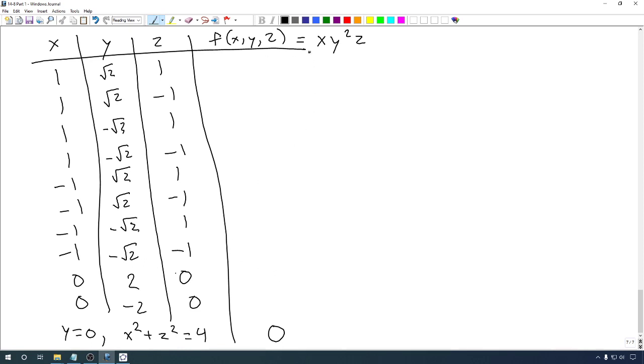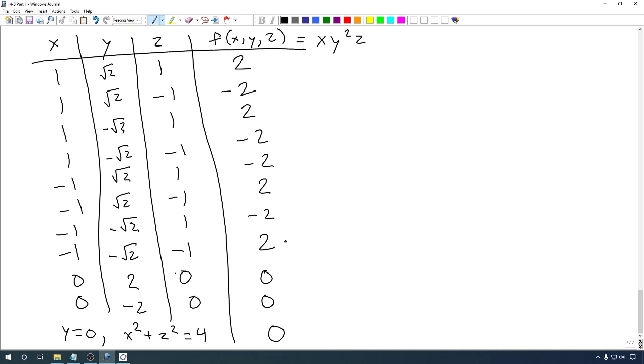In fact, you can kind of see that if x or z equals 0, then we get 0 there as well. So actually, we have zeros for those as well. Now about the other ones. Well, here, the fact that we have square roots of 2, well, we have a square. So all the y's here, no matter whether it's a positive square root 2 or a negative square root 2, they're always going to give us a 2. And it really just depends on whether x and z have the same sign. If they have the same sign, we're going to end up with a positive 2. If they have opposite signs, we're going to end up with a negative 2. So actually, we just end up with a collection of positive and negative 2's.